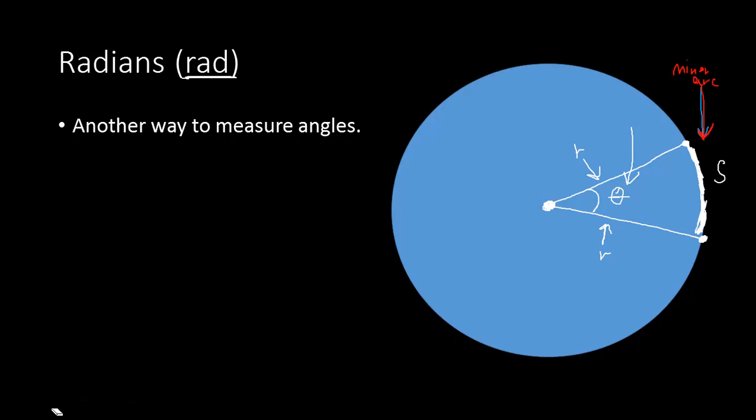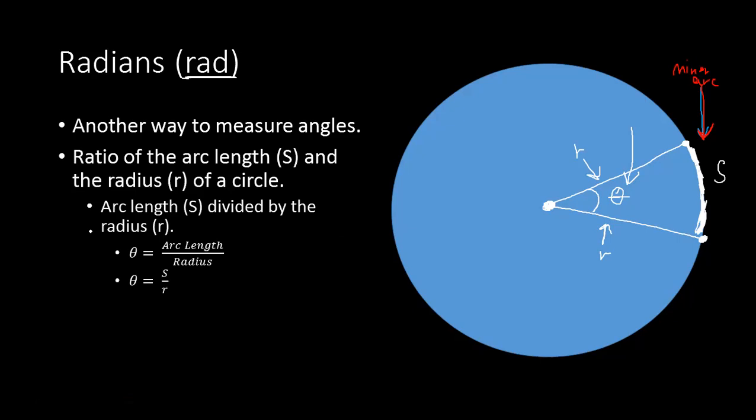So in radians, all you need to do is to get the ratio of the arc and the radius of a circle. Or in other words, arc length S divided by the radius, which is basically like this, or in simplified form, it's like this. All right? Because if you get the answer for this one, you will have the unit rad immediately. Why is it rad though? All right? Suppose this arc is 3 meters, right? And the radius here, let's just say this is 1 meter exactly.